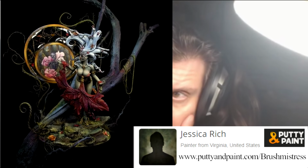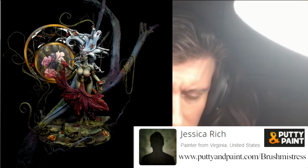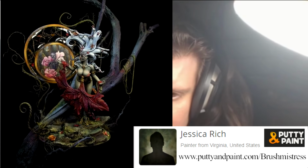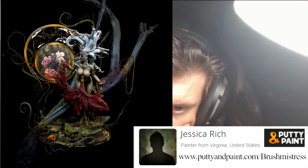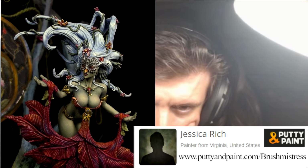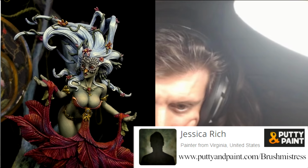It stuck with me for a very long time. And when I was thinking about my number one, I was trying to decide which one I wanted. Do I want to go with one I've painted? I had the Gold Smoke Knight as number one for a while, but I realized that the one that actually made me fall in love with Kingdom Death was the Flower Witch. I saw it, I loved it. The pose is unique. The boobs are glorious.